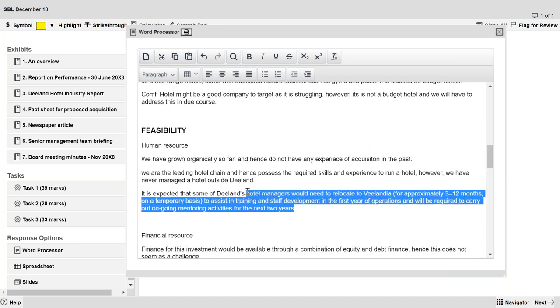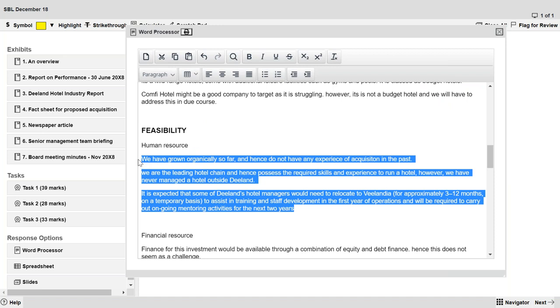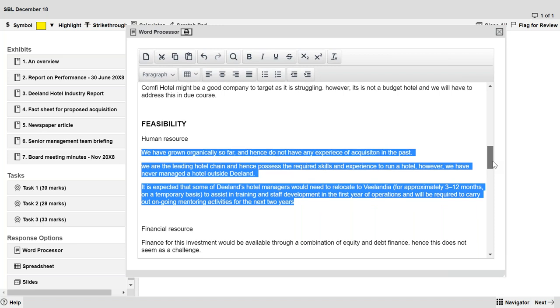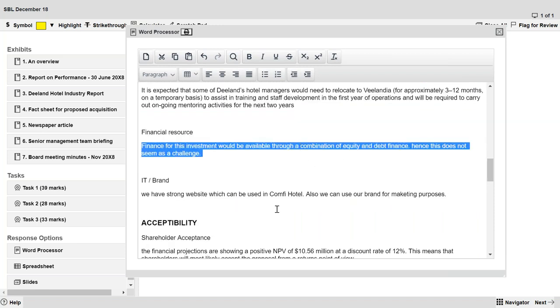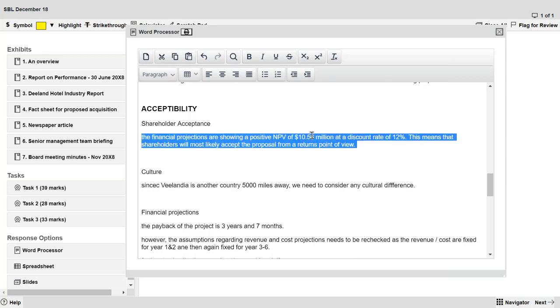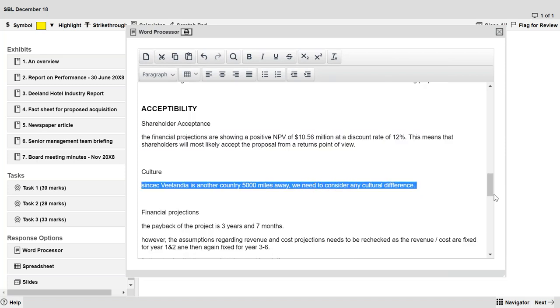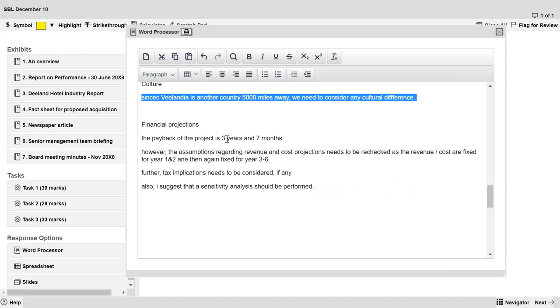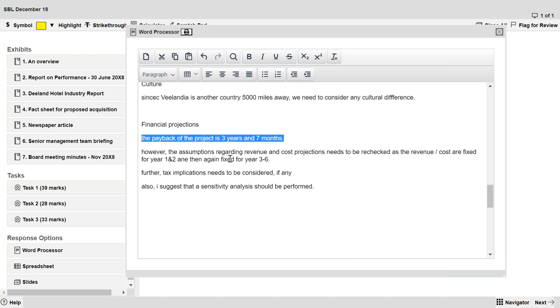I talked about several aspects of human resource. I would count this as 2 points, so 3 plus 2, 5 points, 6 points, 7 points, 8 points, 9 points, 10 points, 11 points, 12 points. Okay, let's say I've given 12 points. Approximately 12 to 13 points I have mentioned.